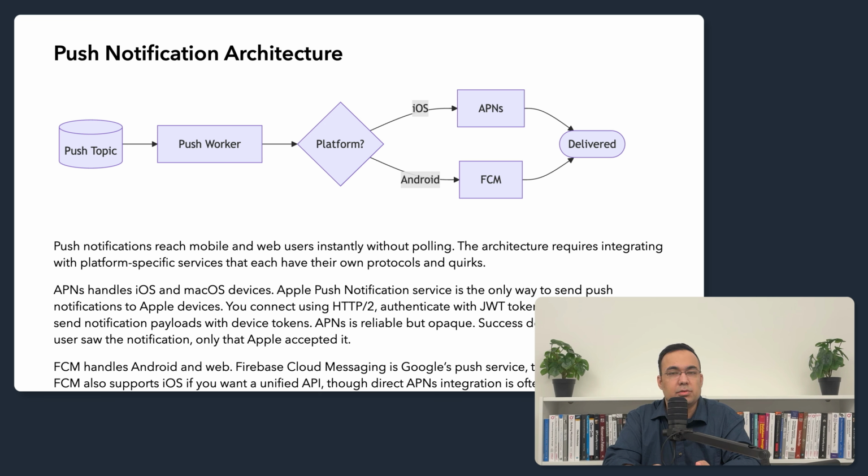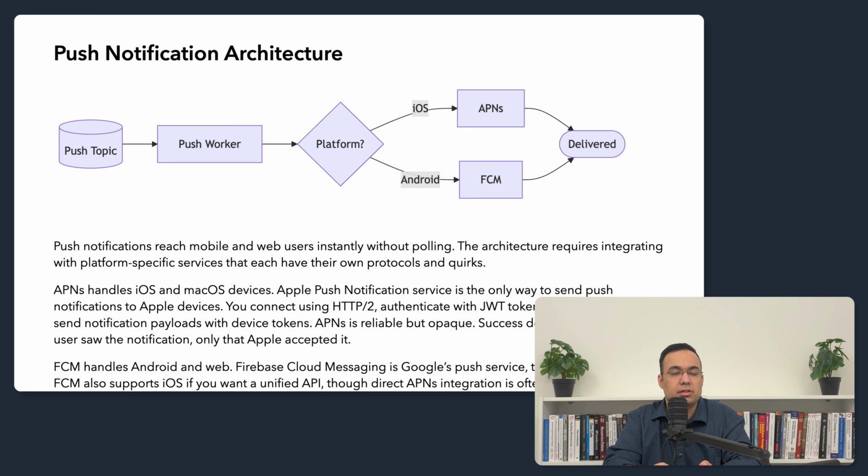Payload construction differs by platform. APNs expects a specific JSON structure with an aps key containing alert, badge, and sound. FCM expects notification and data keys with their own formats. Construct the platform-specific payloads from your own generic notification content. Handle the payload size limits as well. APNs allows 4 kilobytes, FCM allows 4 kilobytes for most message formats. If your content is lengthy, compress or summarize. Don't let oversized payloads cause silent failures.